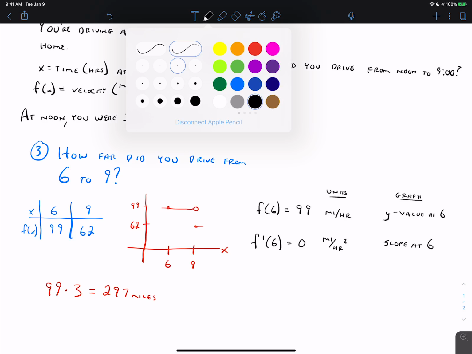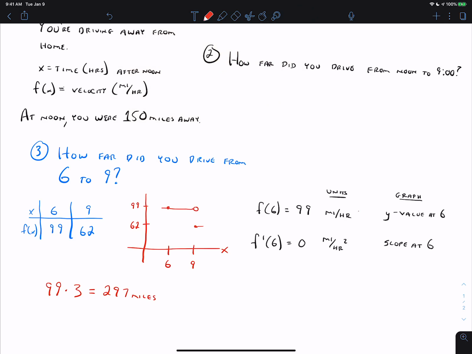In general, the way the units for the derivative work: the units for f of x are the units of y, which has to be told to you in the problem. The units of the derivative are y divided by x. Again, that's a little bit informal, but it's the units of y divided by the units of x, and that goes back to the limit definition of derivative.